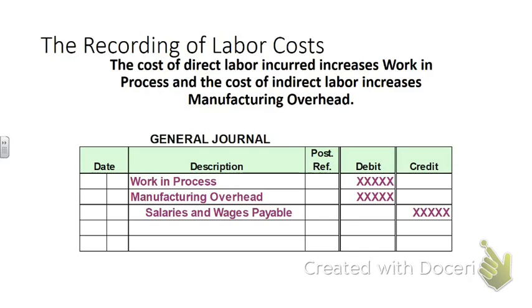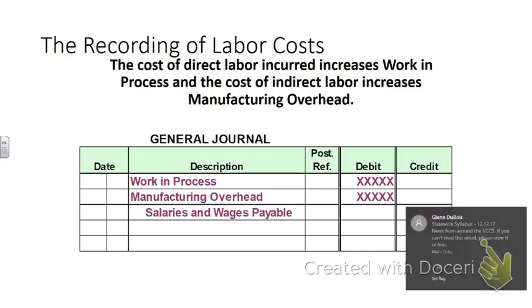Notice it's salaries and wages payable. Notice it's not salaries expense. My debit is not the salaries expense. Now my accountant, he's salaries expense. My company president, she's salaries expense. But the individuals that are working on the floor, they're either direct labor or manufacturing overhead. If they're direct labor, their expense is going to show up in work in process. If they're not direct labor, it's going to show up in manufacturing overhead. Ultimately, are they going to be expenses? Yes. They're just not going to be expenses yet.